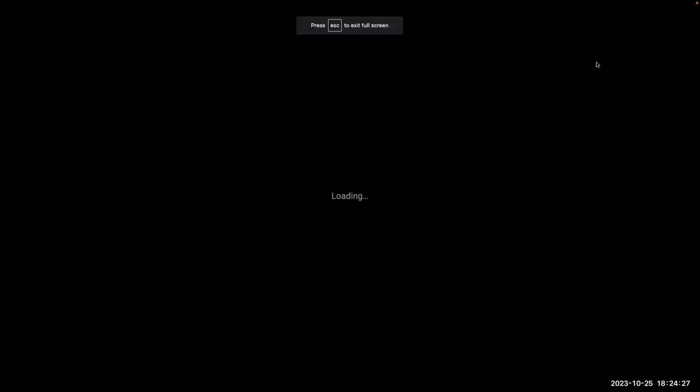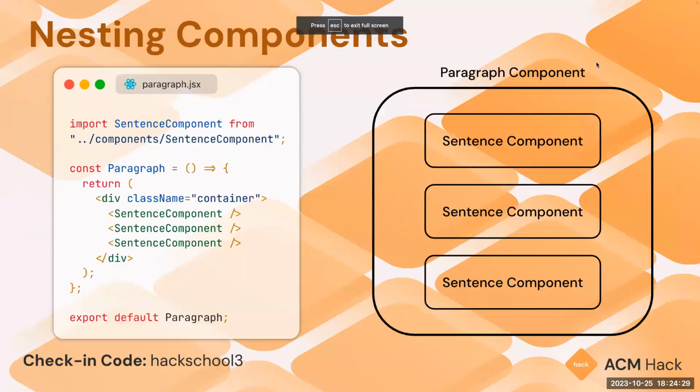And again, I think this image is pretty self-explanatory. You just have a paragraph component that wraps and has multiple sentence components.